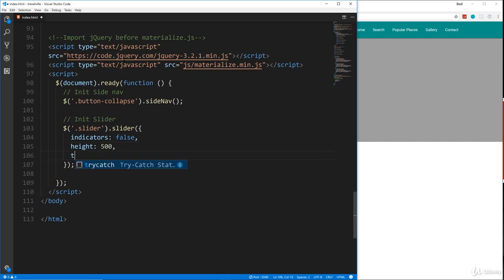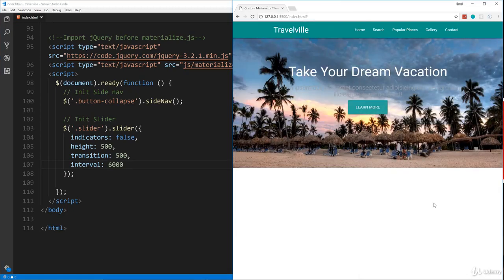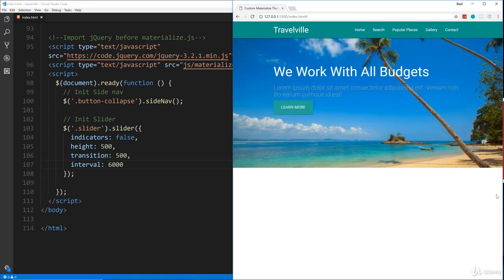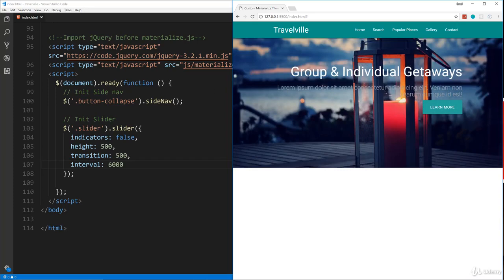We're going to set the transition to 500, half a second, and then the interval, which is how long the slide stays for, we're going to say 6,000, which is 6 seconds, or 6,000 milliseconds. So let's save that, and there we go. There's our first slide. It should automatically change. You can see that comes in from the left, and then that comes in from the right.